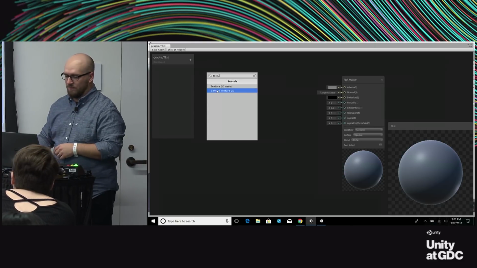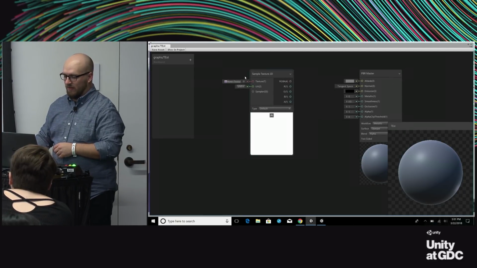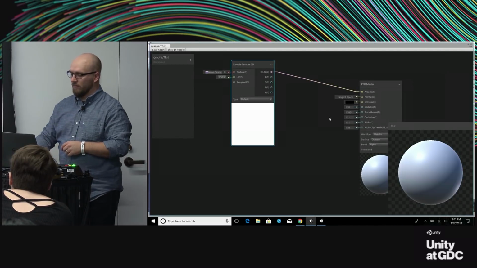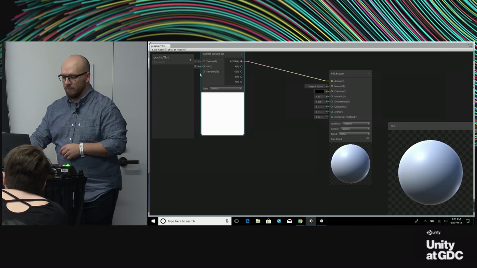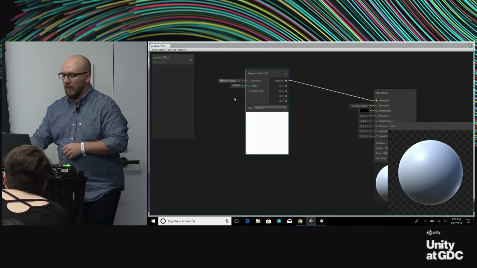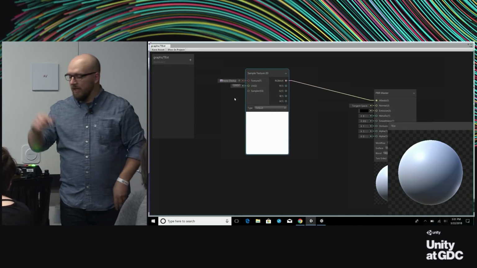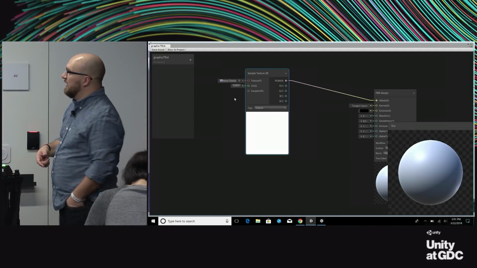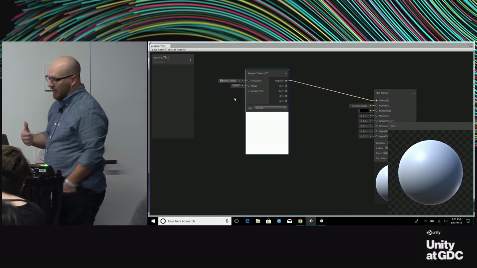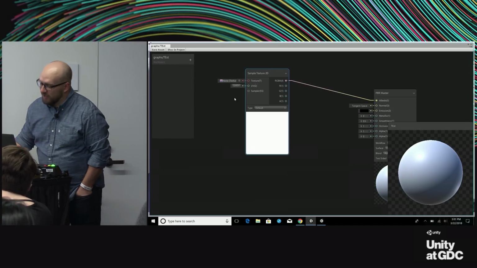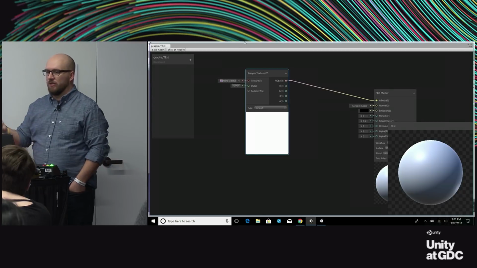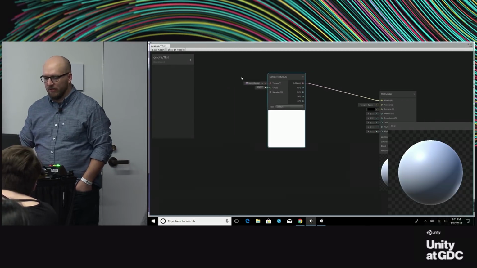Start searching that way. And then it's very easy to just go ahead and start hooking those in, making those changes. And what's really cool is I can create something that's very unique per the object that I have, but then I could also create the shader in such a way that it could be used across multiple objects. So all I have to do is input just the texture itself.